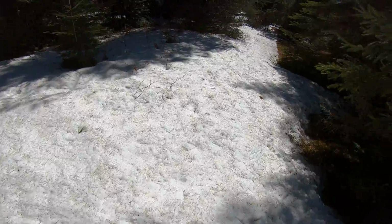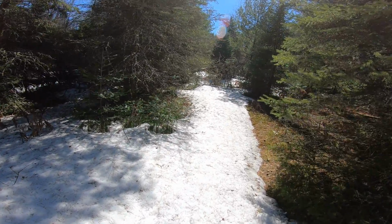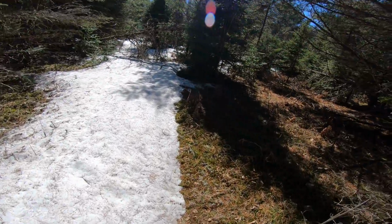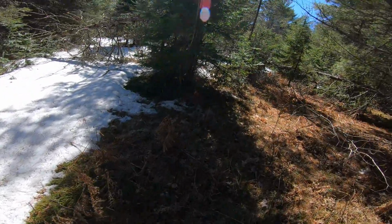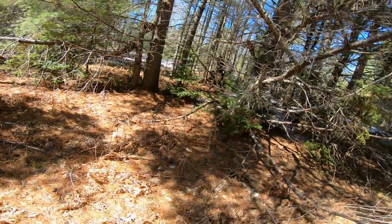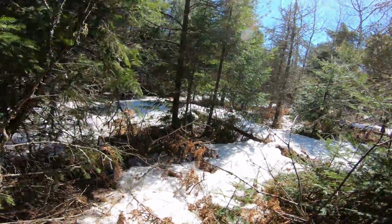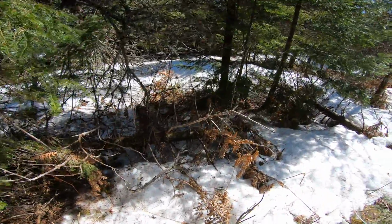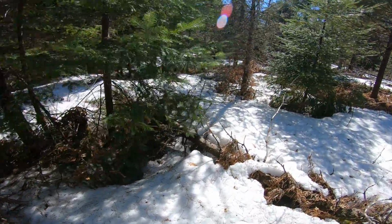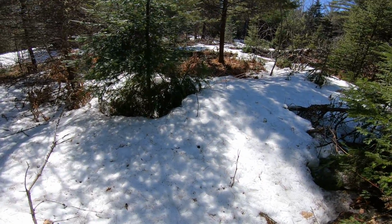Not too bad. Obviously, you don't need snowshoes or anything like this, but I want to get around that big old tree. Once I get around that, I'm going to go to the very edge of the property, so to speak. This is the furthest I've ventured on the property in 8 months, to be honest with you, because there's been so much snow. This was one of the hardest, longest winters in a long, long time. I didn't bring any of my cool knives or my tomahawk with me, but I'm hunting with that, so.